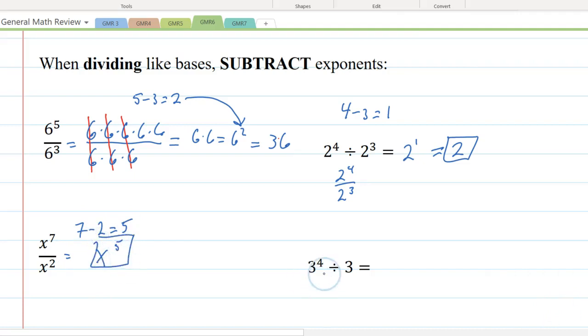The threes. Don't forget about your invisible exponents. Whenever you have to use exponents and they're not written, it's always going to be an invisible 1. So we always write them in so that we can see them and don't forget. For this problem, it's simply going to be 4 minus 1 is equal to 3. That gives us 3 to the power of 3, which is equal to 27.